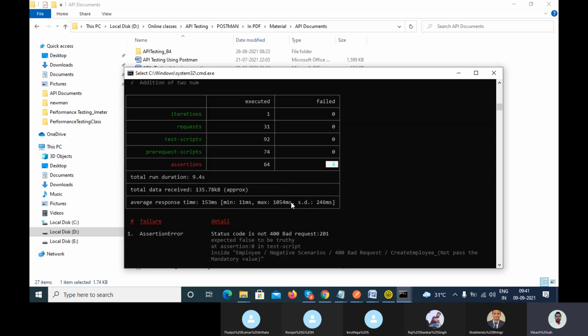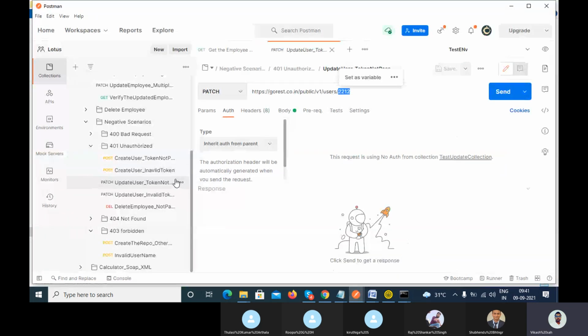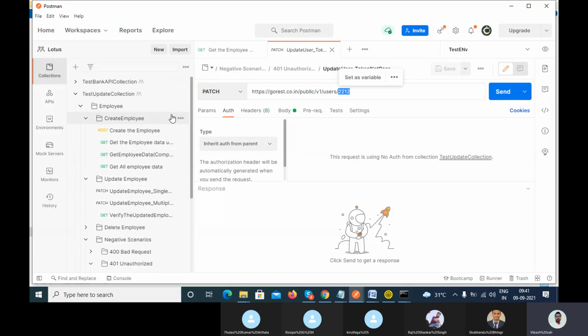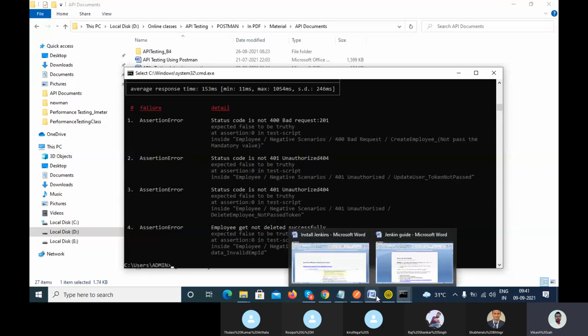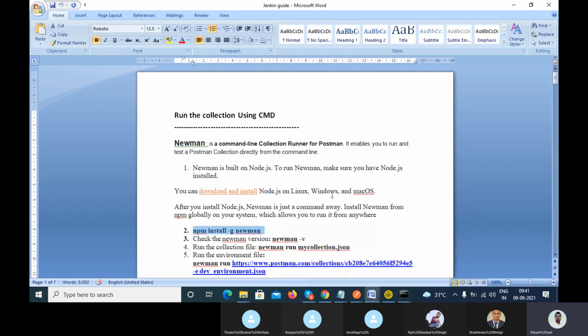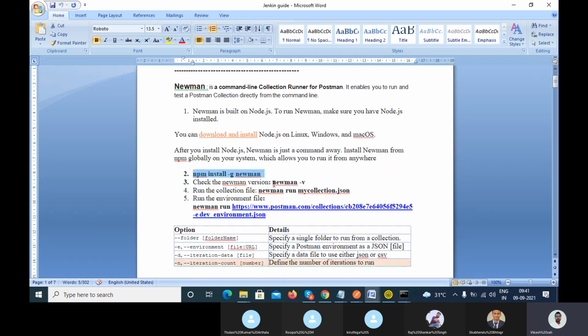Now you have to generate the report. The main thing is generating the report which you share with the client. When you use the Postman runner, the HTML report is not generated. But here you have to generate the report, and that report we share with the client. So to generate the report, we will install the reporter. Up to here clear? You have run newman -v, and this is the command to run.